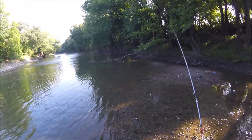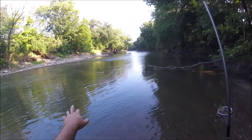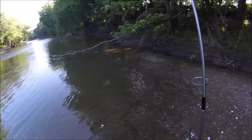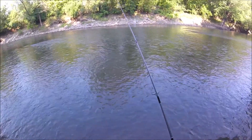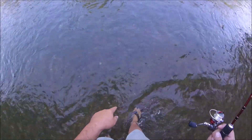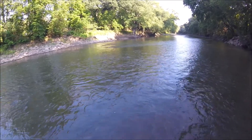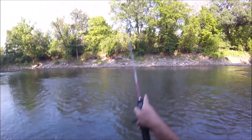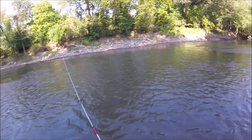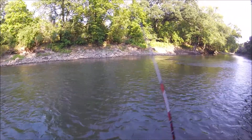I'm going to wade down to the second set of rapids and that big slow spot on the far bank. It's only about ankle deep where I'm standing, but it deepens out underneath the rapids. There's another set of rapids here if need be — I'm hoping to catch fish right here. Still pretty quick through here; I might need to move down to the next set of rapids, but there's still one real slow spot I haven't cast into yet.